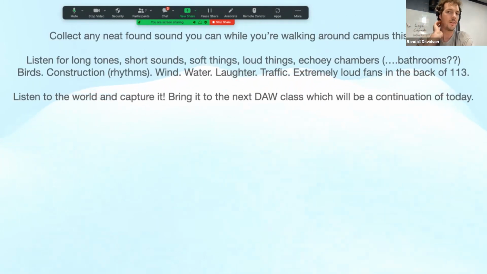But as you walk around campus this week, keep your ears open for any cool, interesting sounds and just capture them on your phones. It doesn't matter how high quality the recording is, it probably won't be good, but if it catches your ear, make sure you capture it. And then bring the projects you're working on right now to the next DAW class and we'll keep exploring.